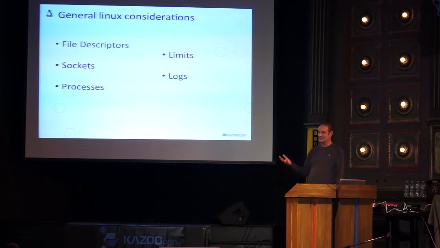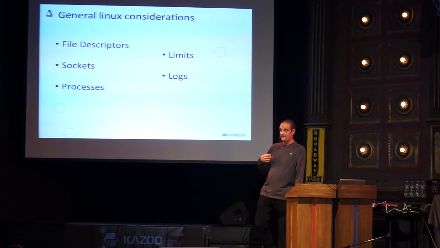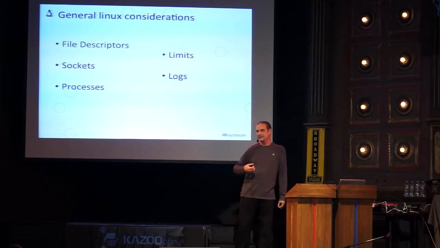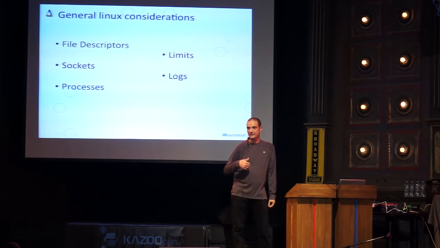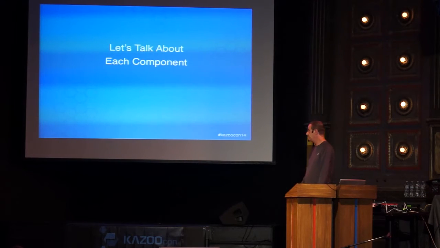Okay, so obviously, important stuff like the logs, which tend to be very chatty, because we do need feedback to see how the system is behaving, right? But do we have enough storage to store the logs? Are we shipping the logs to another server through a UDP connection? Does the other server accept that? So check your operating system and make sure that it is working properly. That's the most important thing. Without it, Kazoo wouldn't work if you have a limit on file descriptors like 10.